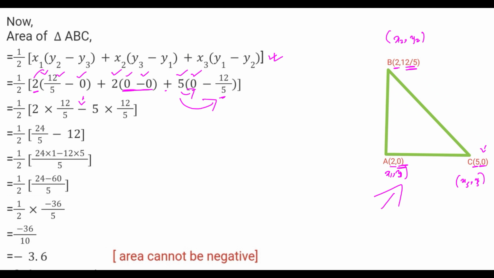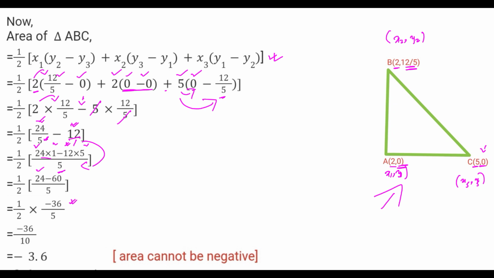Once we're done with it, you can divide 5 and 5, and then we get 12 into 2, which is 24. So remember, 1 is here, so if I try to find the LCM, it will obviously be 5. Then write down the numerators: 5 and 24. Then 5 ones are 5. Next numerator is 12, so written here 1, how many times are 5? 5. Then 24 into 1 is 24, 12 5s are 60, but it's minus. Then 24 minus 60, we get minus 36.